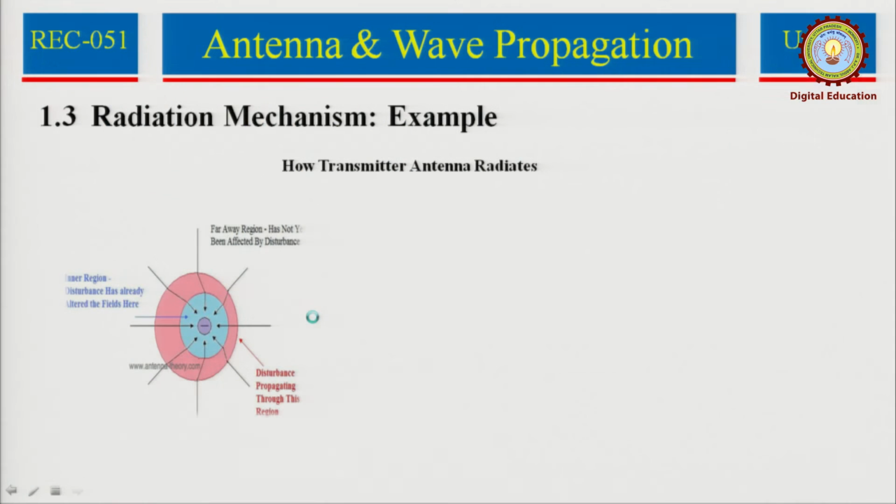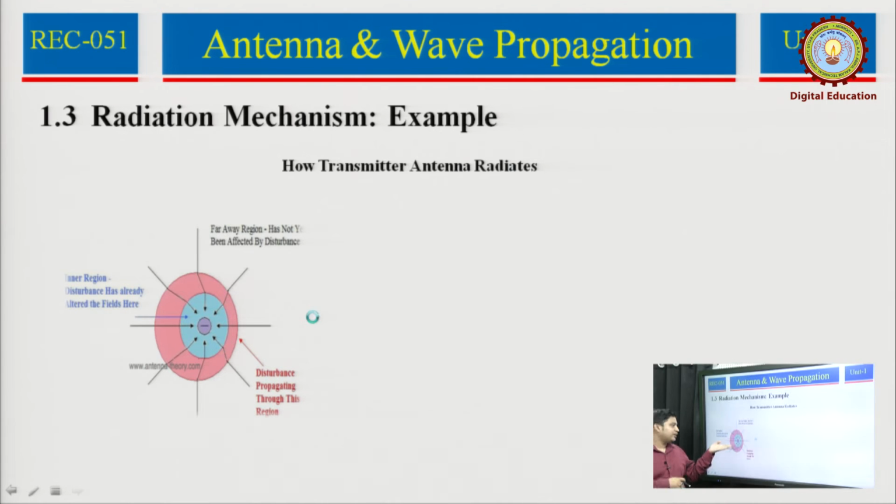Now, I am giving a basic example to understand this. Suppose I have a charged particle, let it be an electron, a negatively charged particle, situated in free space. Free space means this space, and there is a free electron in it. Earlier it is situated like this and there is no disturbance. Now, suppose some other charged particle comes with some velocity and hits it hard. So, what happened? When you hit it hard, it gains velocity, acceleration.